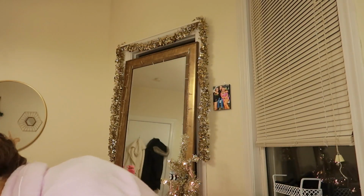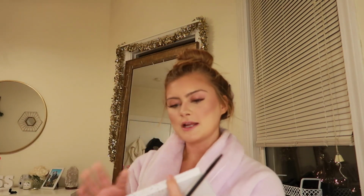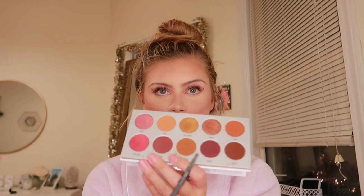All right, so finishing touches, I will take this little brush and pick out an eyeshadow palette. So I'm looking at the Morphe X Jaclyn Hill. If you guys know me, you know I'm obsessed with Jaclyn Hill. And I'll just pick a brown from pretty much any palette that I'm feeling. And I'll put it on my lower lash line because I hate mascara. So I'll just mix a few colors. Right now I'm mixing Secret and Mugshot, these two, and I'm just gonna swipe it underneath my lower lash line just to even things out. And this will pretty much act like an eyeliner, so there's some definition underneath there, because, as I said, I don't like getting my eyelash extensions dirty. I'm very particular about that.